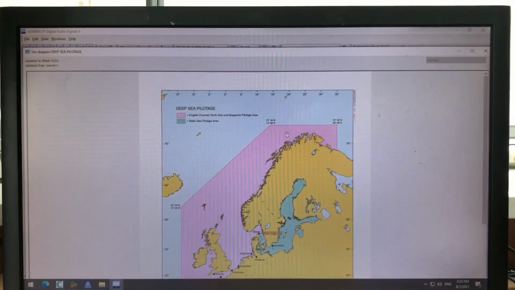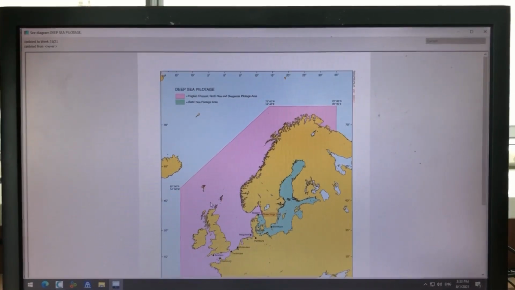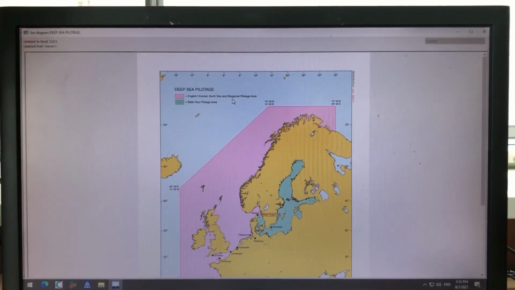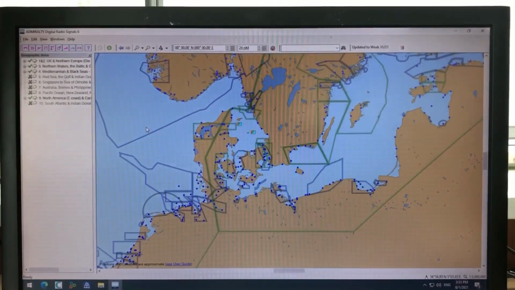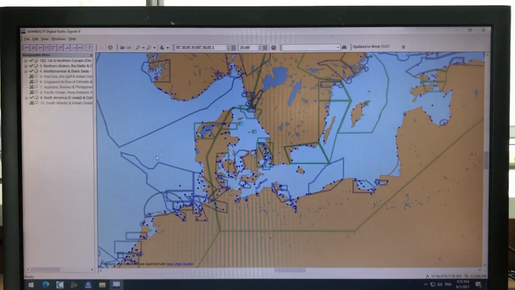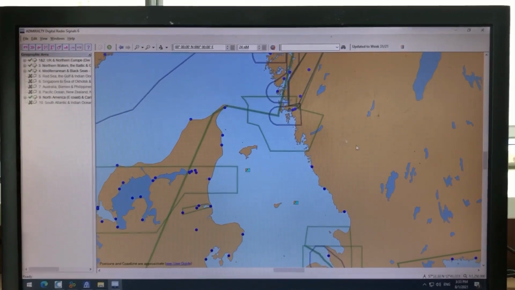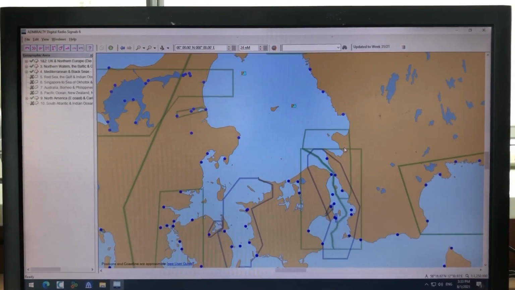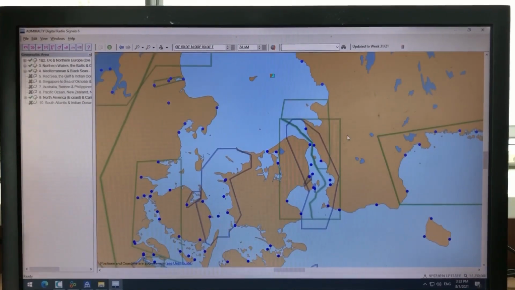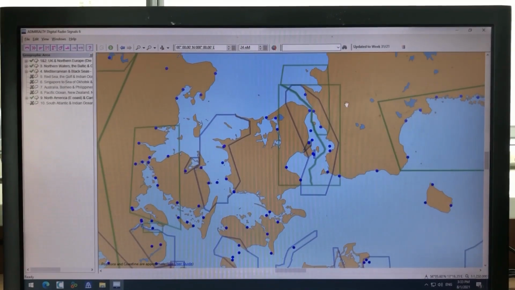Now you can see this purple magenta is the English Channel and North Sea Skagen pilotage area. Green is the Baltic Sea pilotage area, right? So now our concern is from here, so we can come up through the Dover Strait up to Skagen, and then you have to decide whether you can go on your own or you have to hire a pilot. For this you need to check what the requirements are.